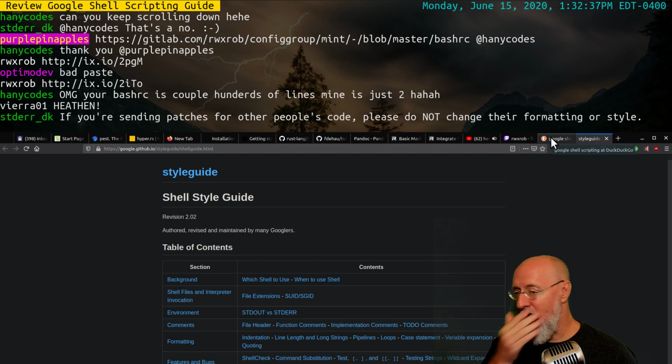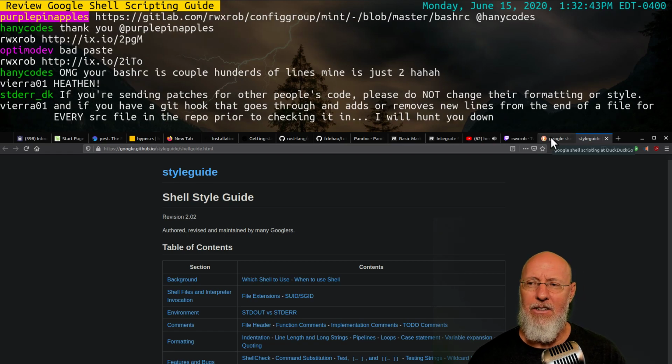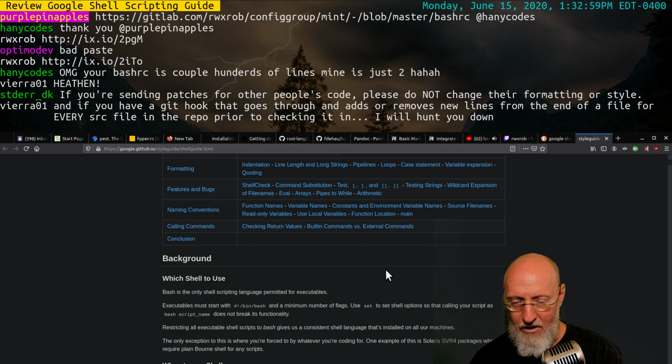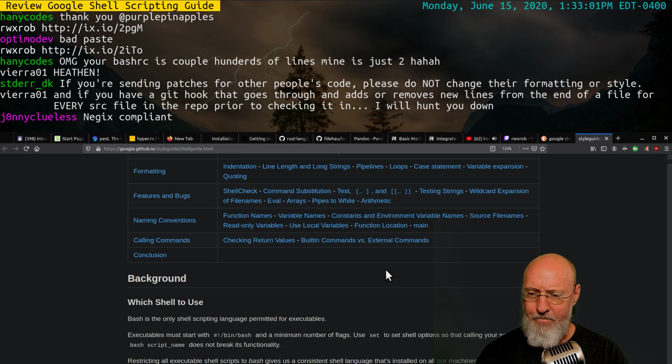In fact, this is the first time I've ever even heard of a shell scripting guideline that wasn't POSIX. And we're not going to talk about POSIX today. We're going to talk about Google's specific shell scripting guide. And I said shell instead of Bash because the very first thing that they list on their needs is that Bash, and I want to double emphasize this.